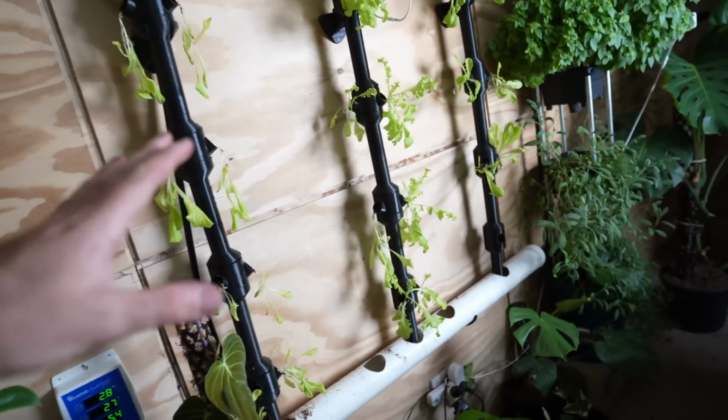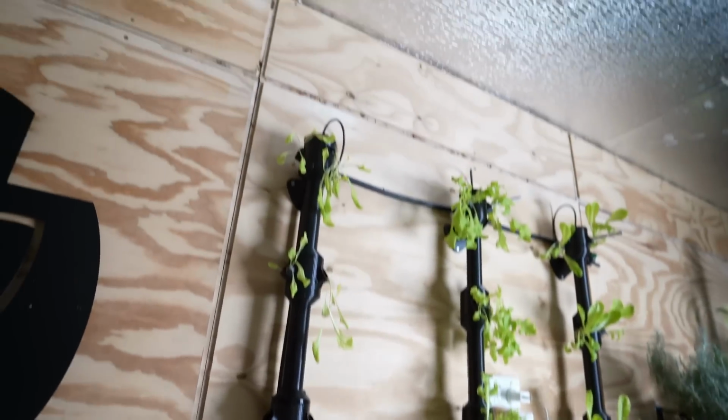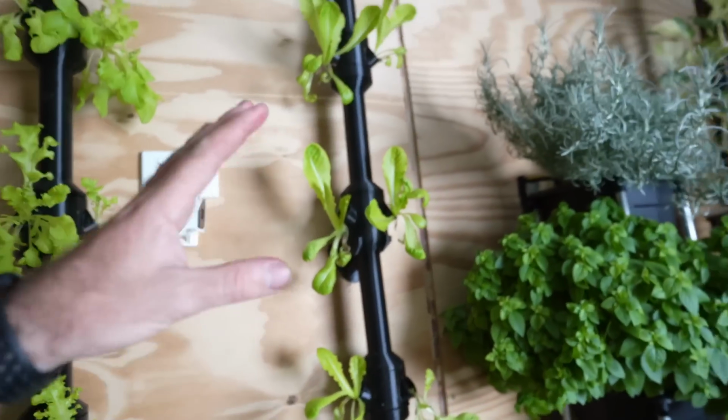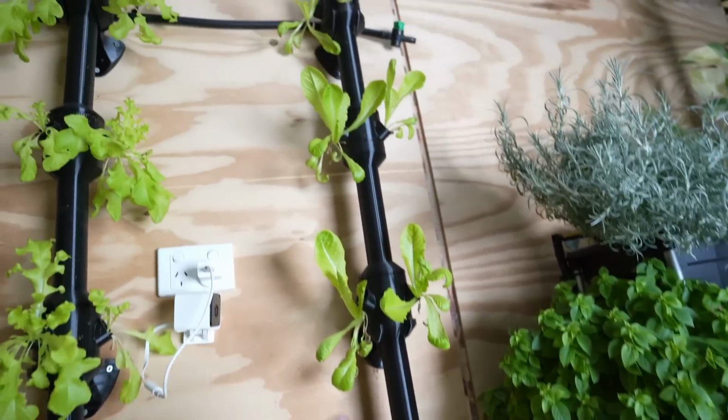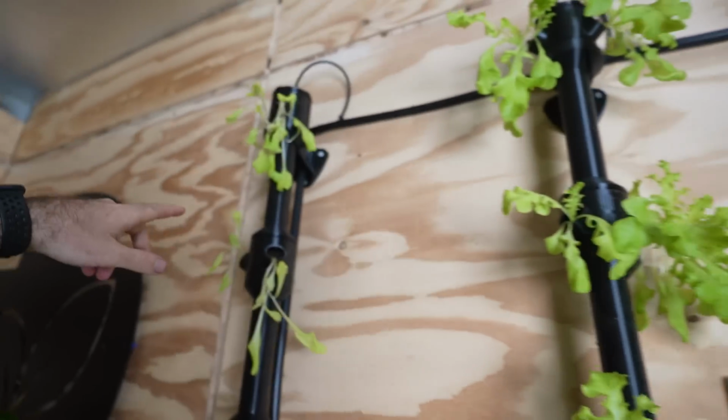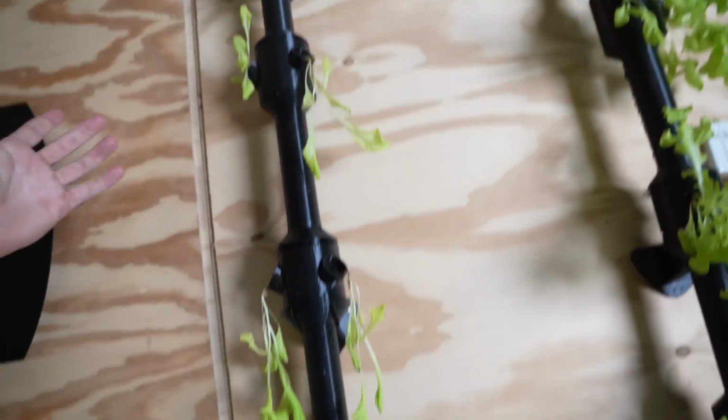So it's been a couple of days since I put these in. You can see that some of them are clearly doing really well. But what I wanna do, these varieties here, so this is the Baby Cos Jericho. We've got green oak leaf, and over here, the one that's left is Drunken Woman.